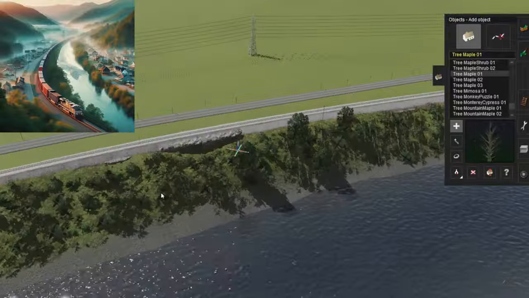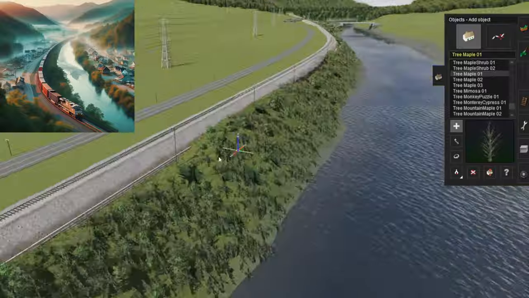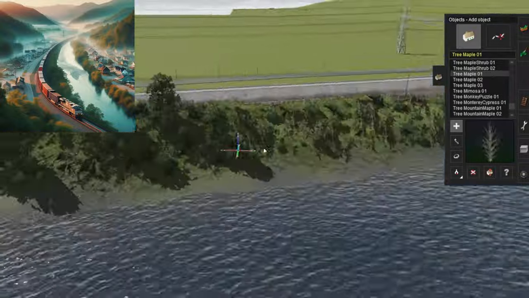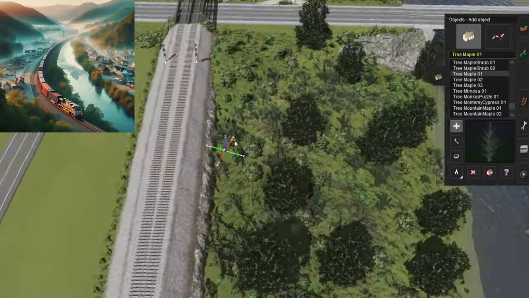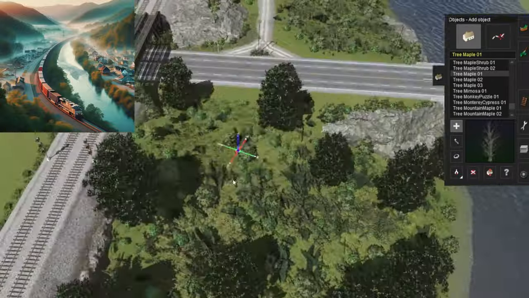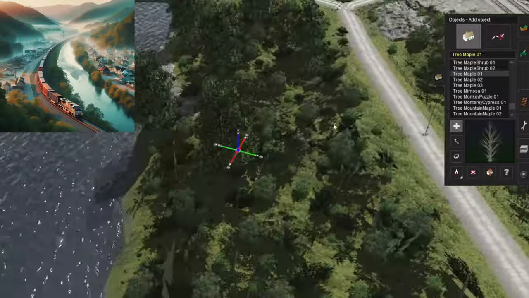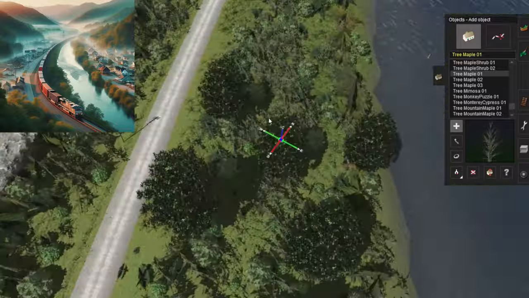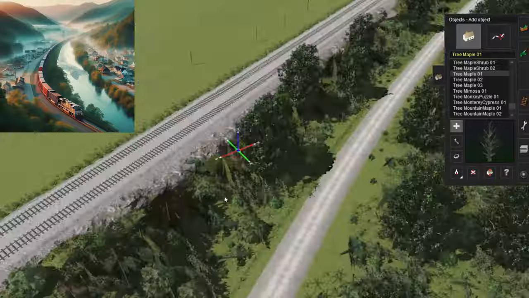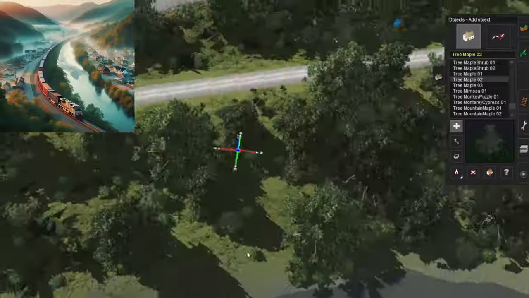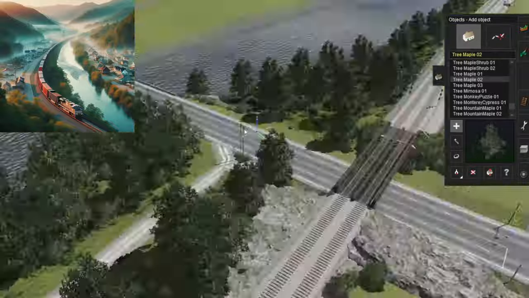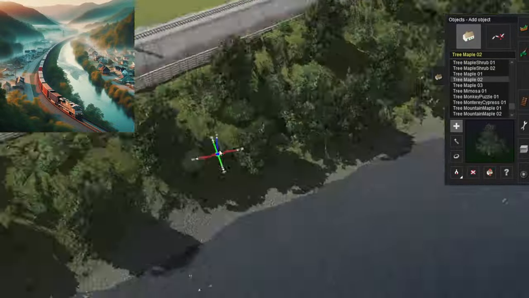Once I was feeling pretty confident with the way all that was blended in, it was time to go through and put in the trees. Now, you can notice from the AI image, there's a portion where it looks like there aren't tall trees between where you see the locomotive at the front and going back a little way. So I did give it some gap and had a good section where there were no tall trees, just the grass and bushes that you see going down the hill.